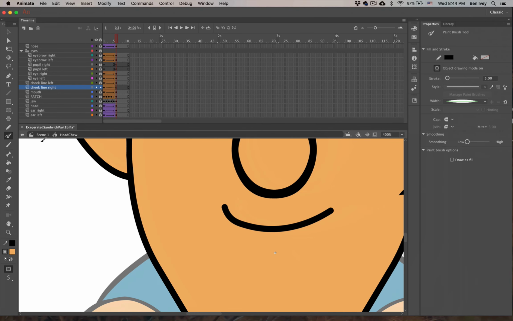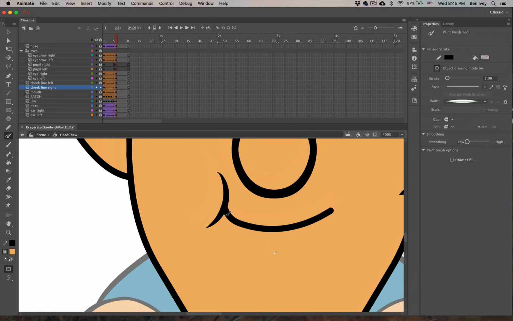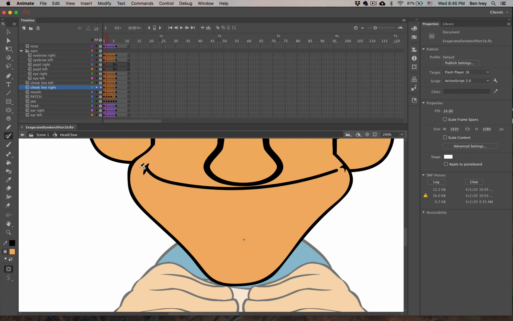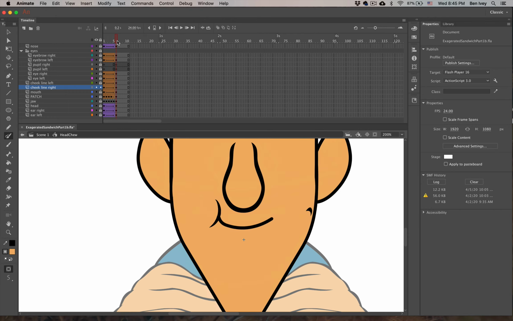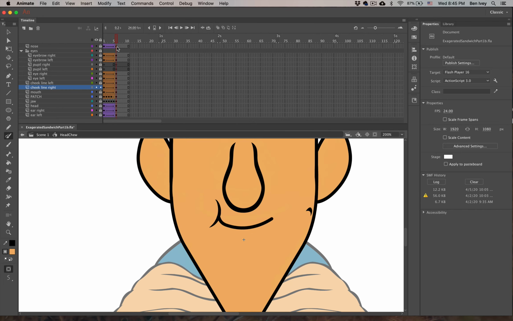This time, with our paintbrush tool, instead of doing a small crescent that goes one way, I'm going to do a big crescent starting at the top and going down this way. So you can see how that looks like the cheeks are really full on this edge. Now, since my timeline still has that shape tween, let's see how it tweens out. Pretty good. Let's zoom out so I can actually see it. So it's moving from this one and actually looks like it's chewing and following along with the mouth really, really well. So I'm satisfied with that.